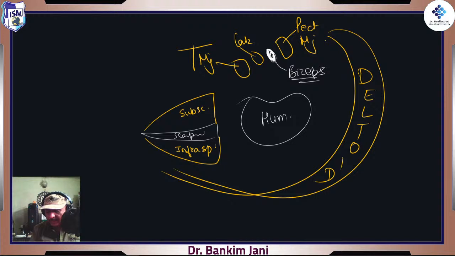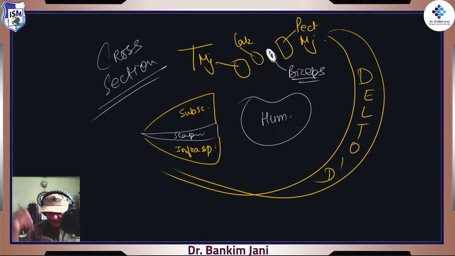Friends, you have already taken a cross section. You have seen a cross section. This is nothing but a cross section. Now if I show you the CT image of this, you will be able to identify all the different muscles very easily. Right now we are not doing it, but we'll do it. But remember, draw it like this. You need not be very artistic, but you should be scientific. This is how you keep drawing. It will enhance the complete concept of it. Okay? All right. Let's move further.